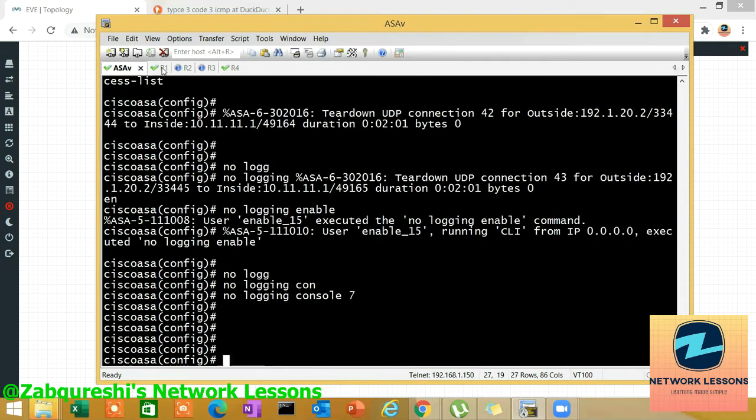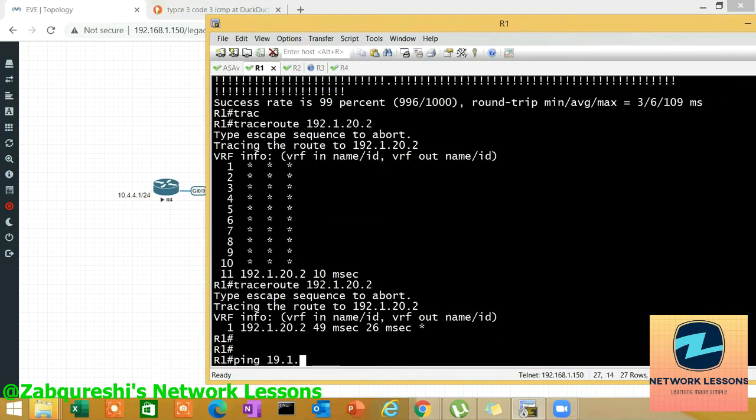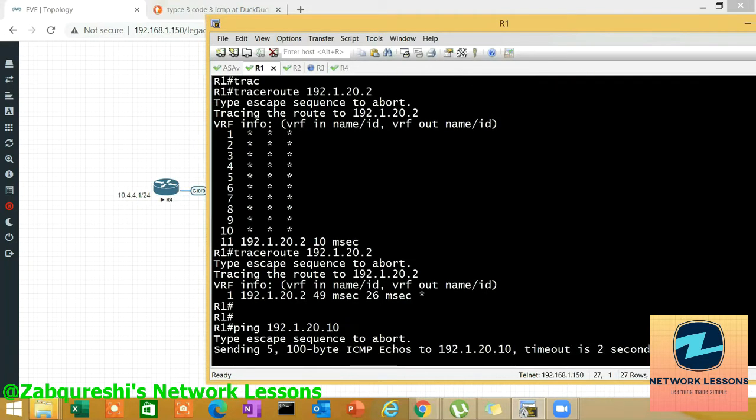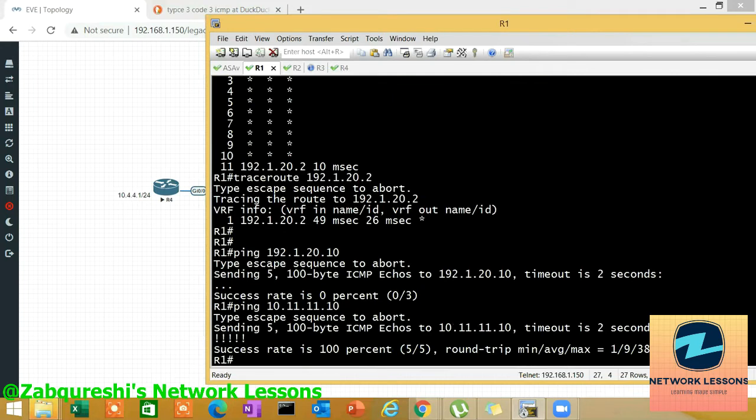So the next thing that I want to talk about is, this was the through traffic. Now I want to talk about the to traffic. So for example, from R1, if I ping 192.1.20.10, right? 20.10. That is the external interface, and that is from R1, not from R1. From R1 it should be 10. So this is from R2. 11, and 10. So this is enabled because the ICMP service is enabled by default, right?